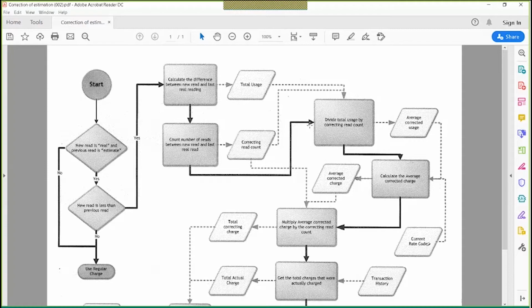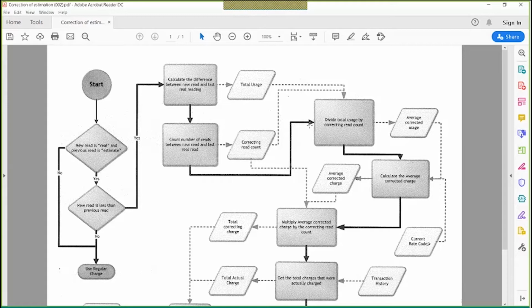Now, what I want to get into is kind of the guts of everything, behind the scenes: what happens in the system when the estimate process is done. Let's say you have estimated a particular customer 4 or 5 times in the last 4 or 5 months. You've just not been able to get the reading for some reason. The MXU's been dead. So you've been forced to estimate this person 4 or 5 times.